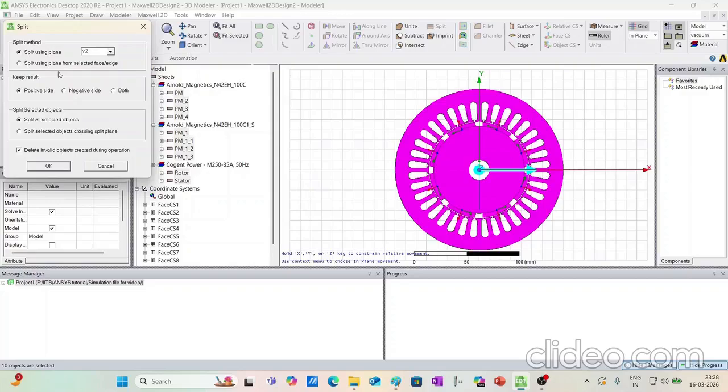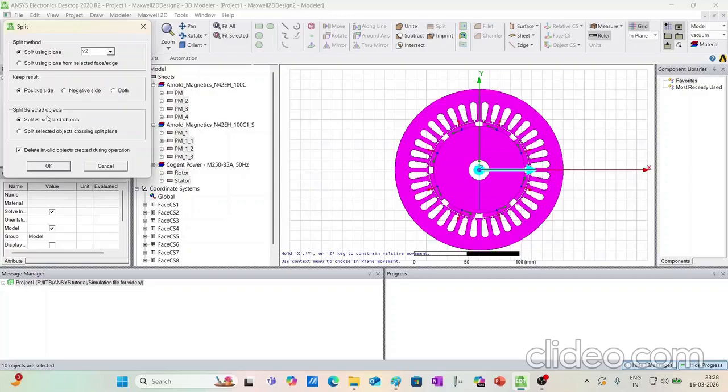Now we are splitting using the YZ plane, and you can see one arrow is along the Z axis. It will split by the YZ plane and keep the right hand part and delete the left hand part. Here it is the positive side, along the arrow. It will keep the positive side.